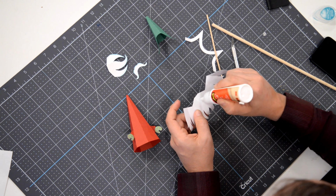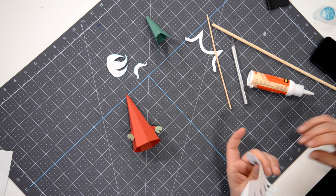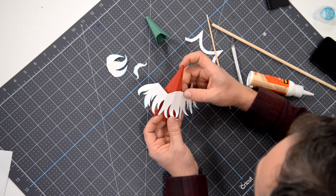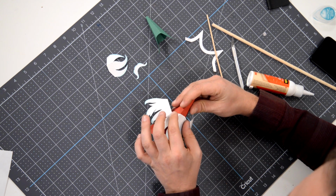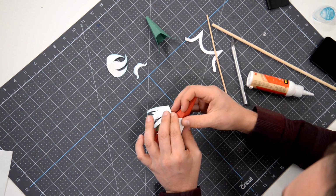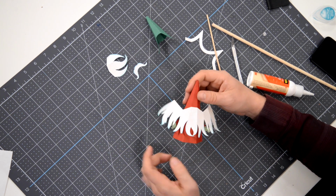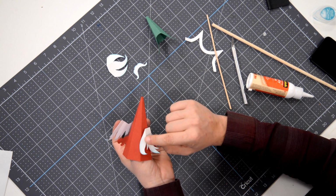Okay, so I'm going to put glue right there, and I'm going to put a little bit right up at the top. And we can just do this in one little section at a time so we don't goof anything up. Again, right where the letter F is, there's a set of little score marks, and you want to bring this all the way up to that score mark. Now what also helps is folding it over just to make sure that it sits flat on the adjacent sections. And just hold that down for a moment while it sets. Okay, and I'm going to continue holding that down. And as I mentioned, this piece is going to go on last.